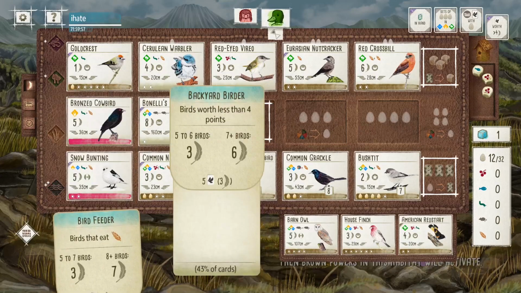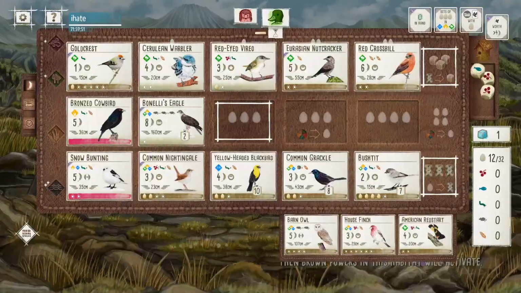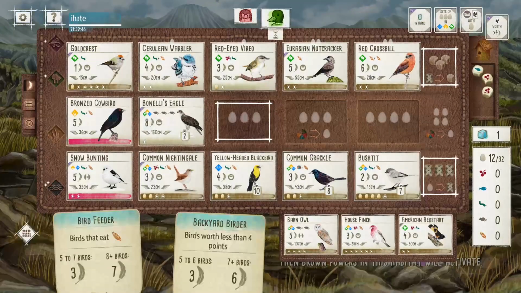And yeah, for my opponent, I think they kind of struggled. If they'd got either the Grackle or the Bush Tit instead of me, I think they would have been a lot more competitive. But that's the way it goes sometimes. I think when you've got the Killdeer, you can see all the cards in the world, but if you don't get given those nice engine building grass and birds, then I think you are always going to struggle.